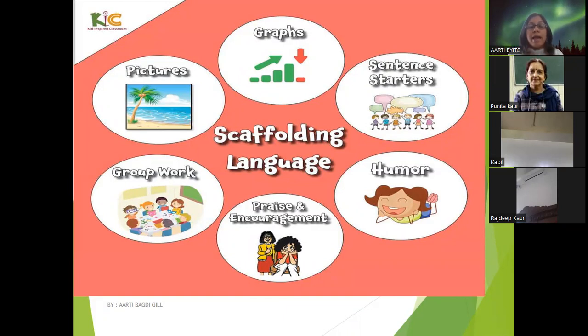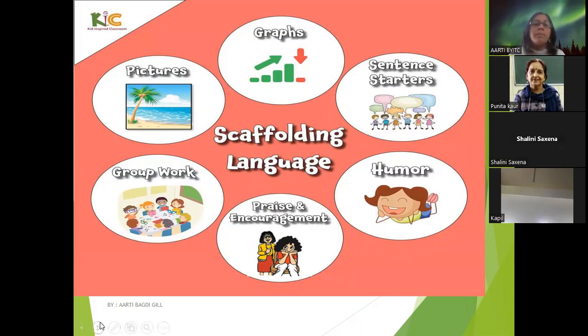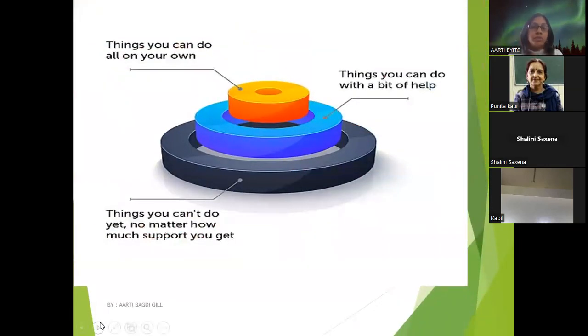Very simple. And of course, my language should be praise and encouragement only. Yes, they are with us for the whole, say suppose 6 to 7 hours. So praise is something which everyone is looking forward to. Even I as a person look forward to praise and encouragement. Even you are the one who is looking for the same. So why not give it? It is very important. So yes, praise and encouragement definitely required, and it comes under the scaffolding language.